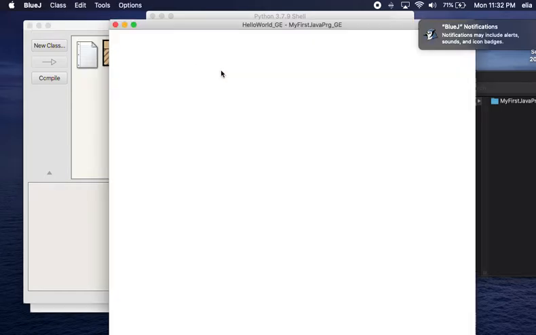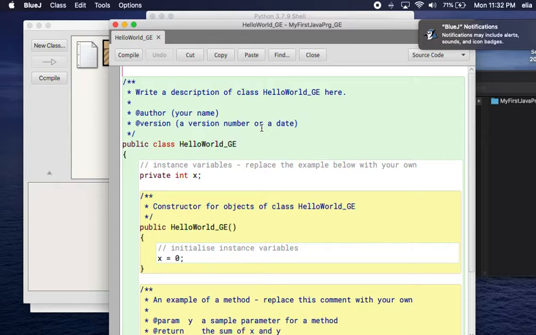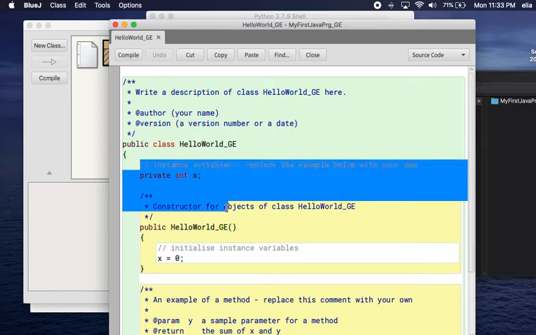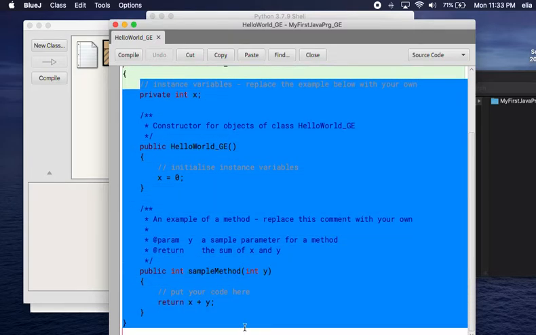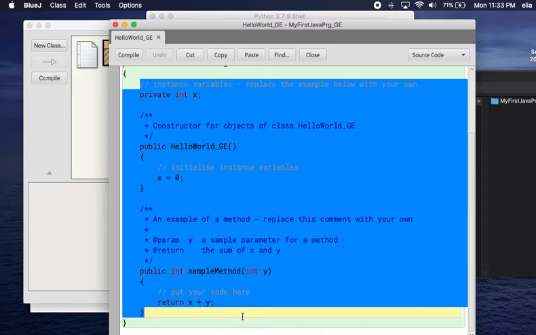Let's open it up. It has very basic stuff that we are not going to need. We're going to delete a lot of stuff in here, but some of the stuff we're going to keep. Now pay attention to this part. What does it say? May include large sounds. Man, I don't want that. I am going to leave this on the top, but I am going to take all of this all the way down to the last, but not including, curly brace.